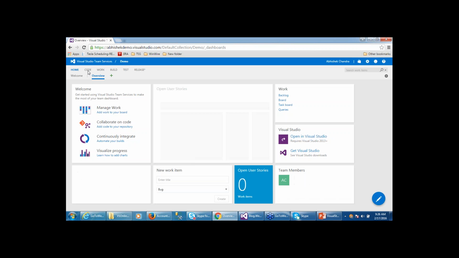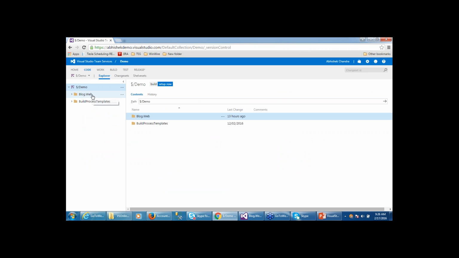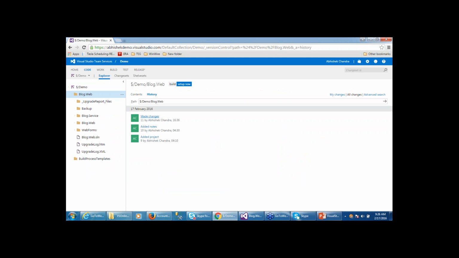Yeah, so you can go to the code and you can see the history of who has done the changes. You can go and click on view history. It shows my check-in comments which I've done today. As you can see, I have configured it. I have taken the latest of it.